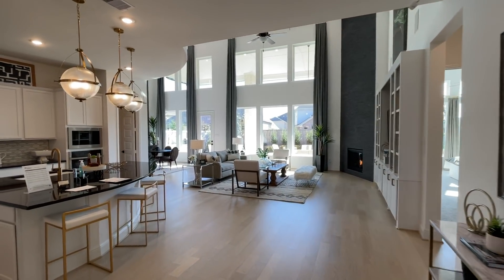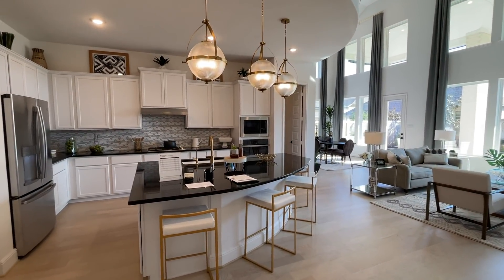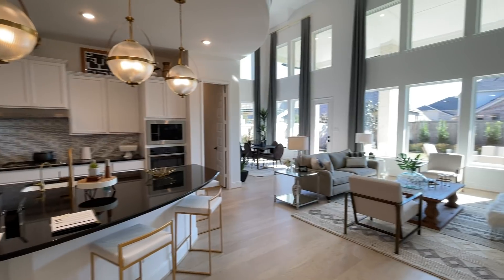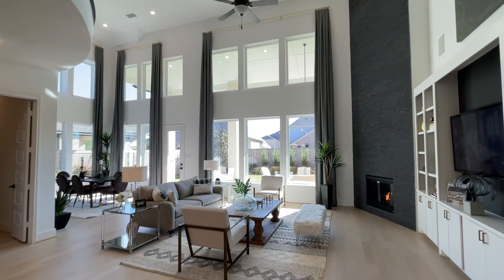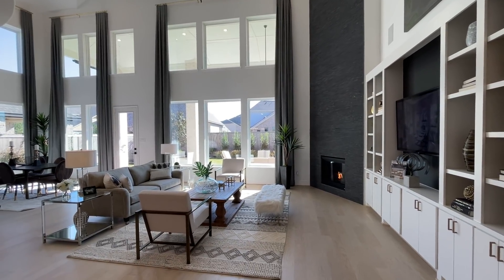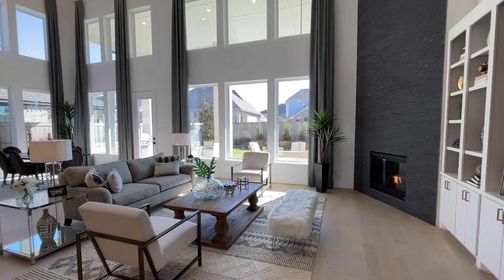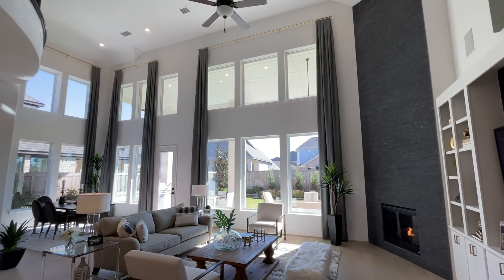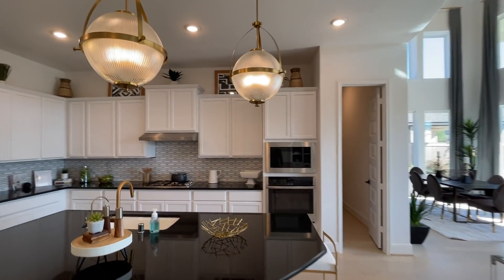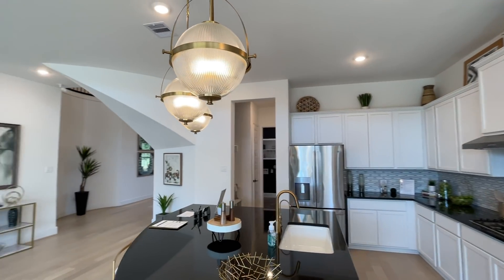We have this beautiful open floor plan with high vaulted ceilings, black countertops, and beautiful light fixtures. Look at this — floor-to-ceiling windows and this beautiful fireplace right in the middle. It just feels so open with all the windows, and you've got these really nice light fixtures and black countertops throughout.